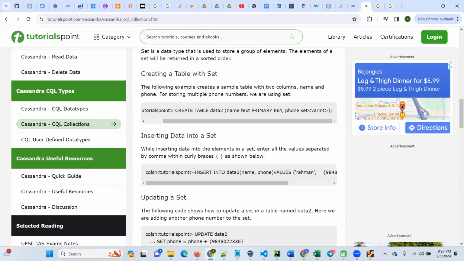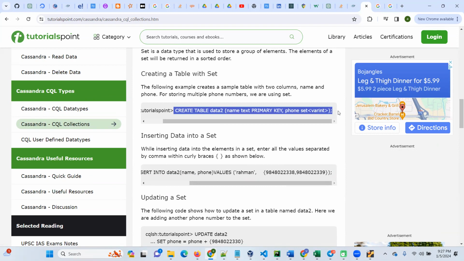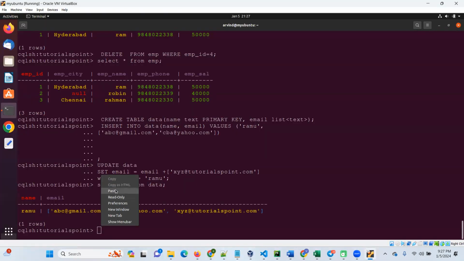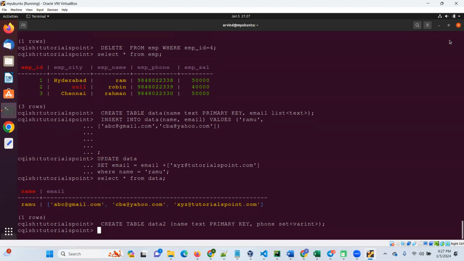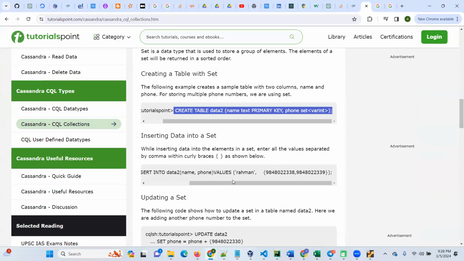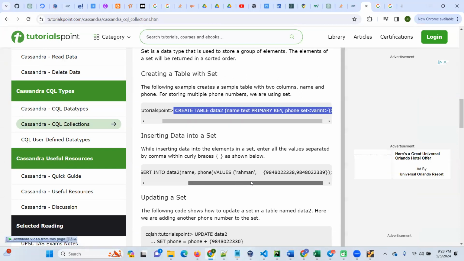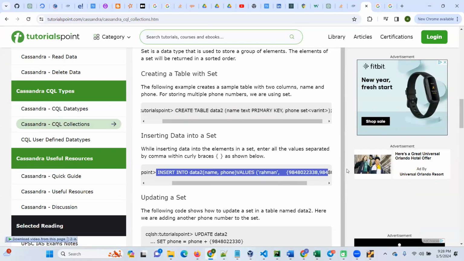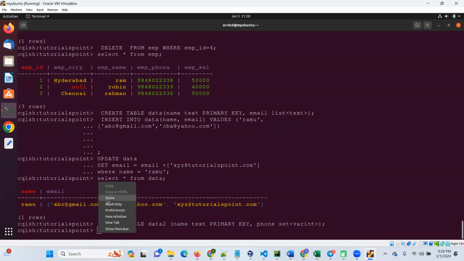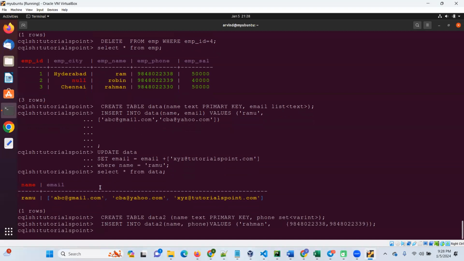So the set property means you have a list of values, and those values are unique, so we say set. Suppose I want to insert the data. Right now I added 2 phone numbers in the set.